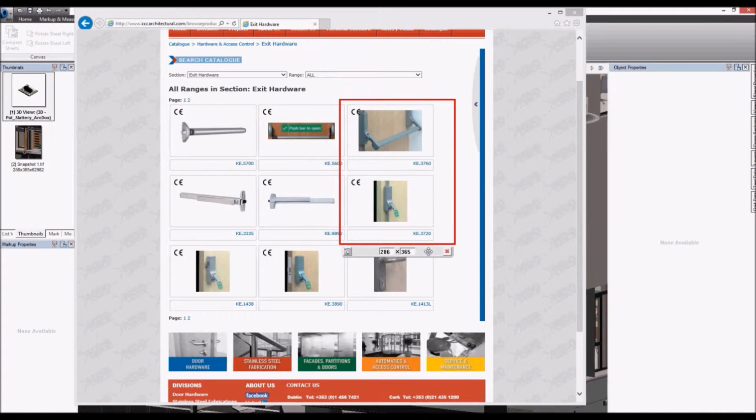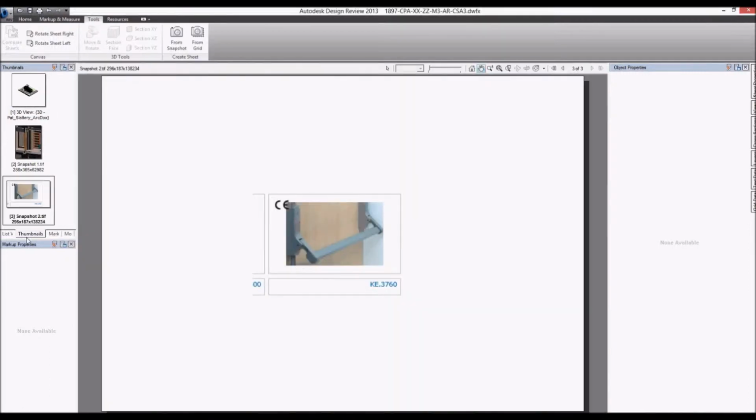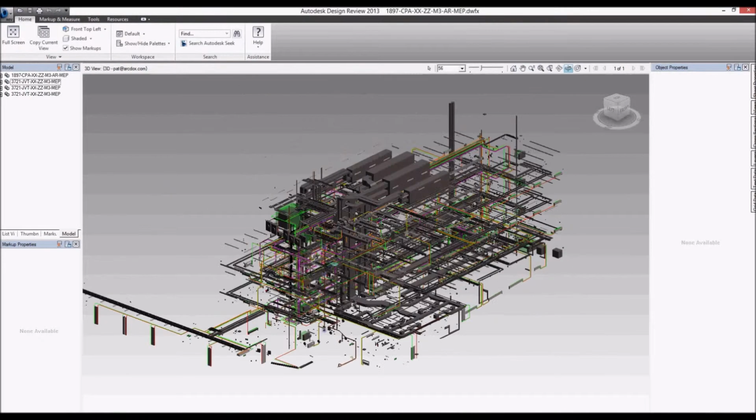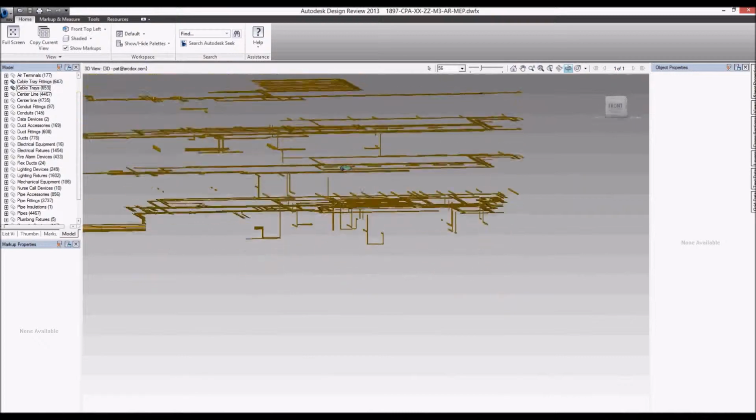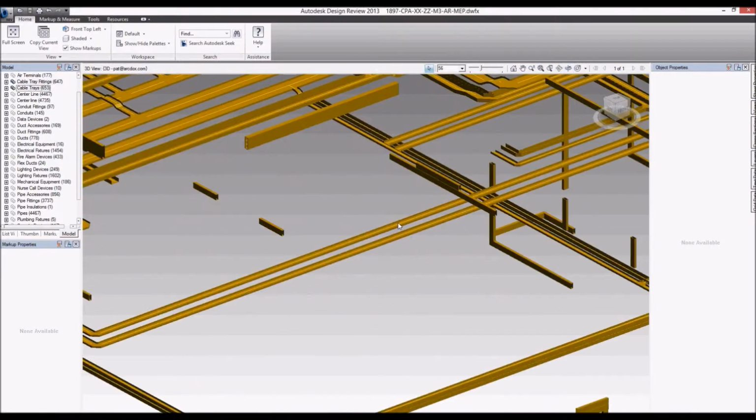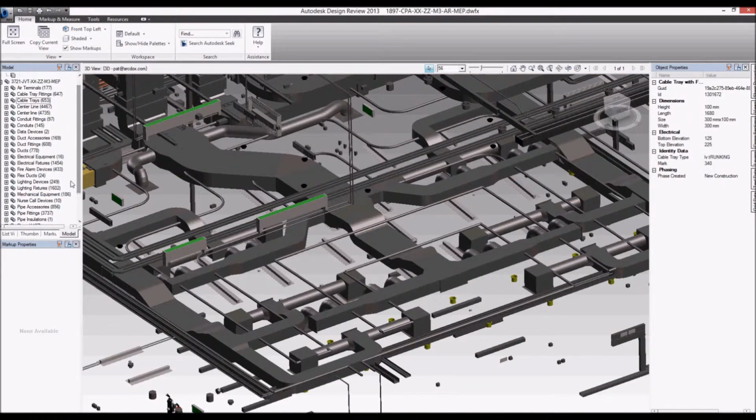The snapshot tool can be used to capture relevant information from other documents also, and add them to the Design Review file, and then comments can be added to these using the same markup tools. You can also add other files such as JPEGs, PDFs and CAD files by dragging and dropping them to the Views palette. In the Services model, individual services or systems can be isolated, queried and communicated among the project team to give a much clearer understanding of the task required.